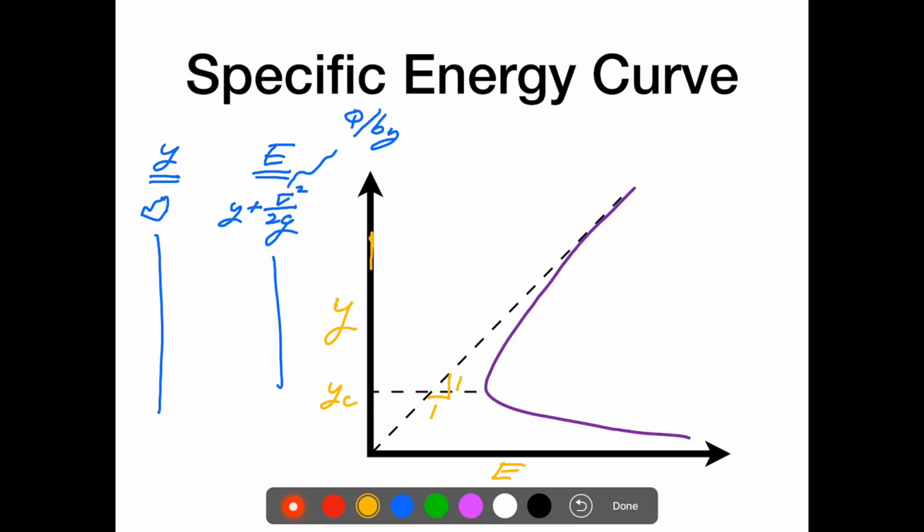But as you go up on this axis, you have deep flows, and as you go down on this axis, you're thinking about shallower flows. And really our measure of deep or shallow, as usual, is the critical depth. And so related to that is regions of the curve that are above the critical depth are subcritical and regions below are supercritical. And what's going to happen with the specific energy is that energy will be conserved.